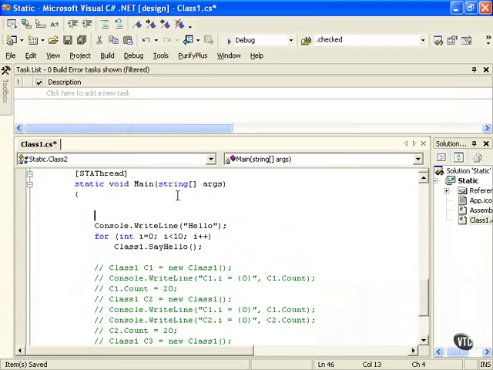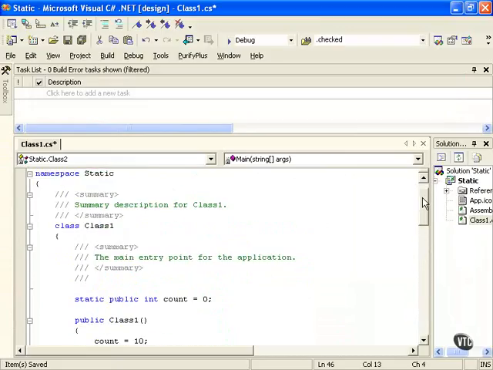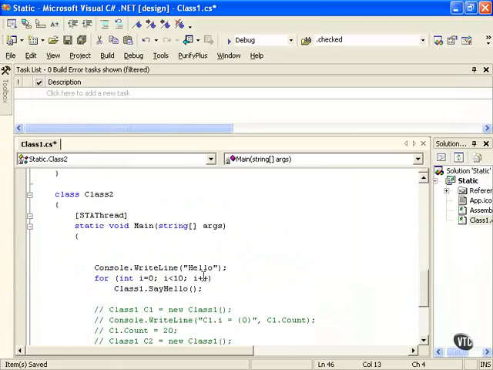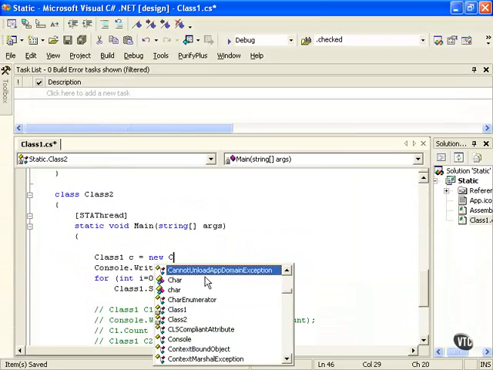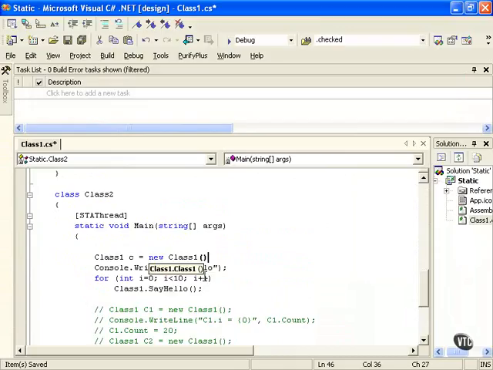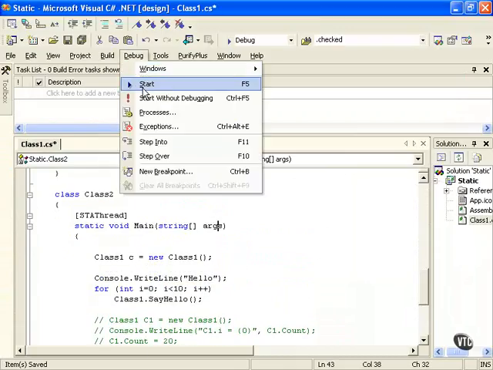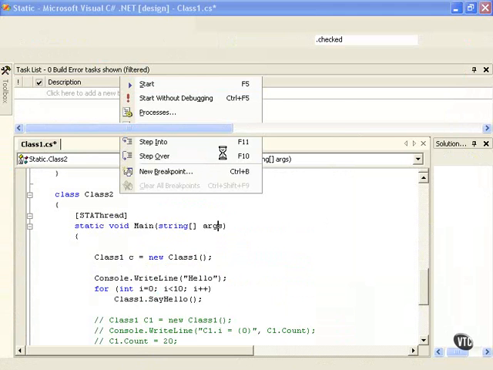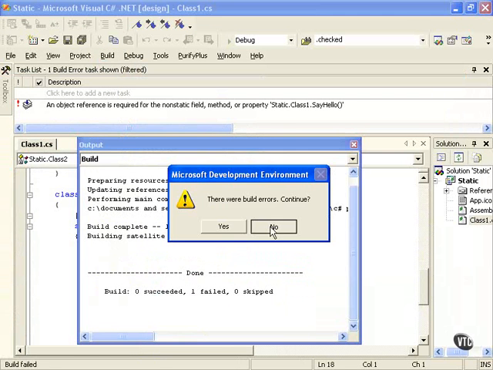And as a matter of fact, let's take a peek here. And we'll just do new Class1. Now we'll debug. Build errors.